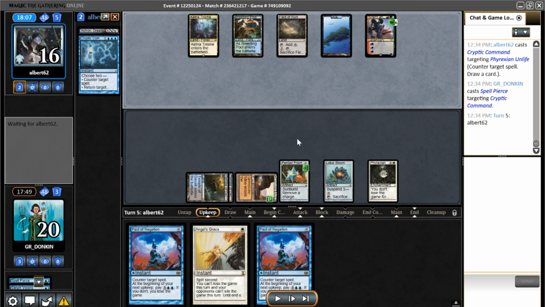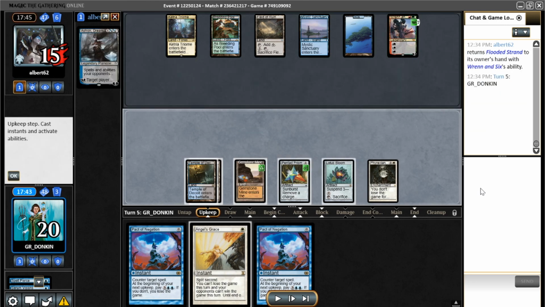They end of turn Cryptic me, and I do Spell Pierce. What happens? I play the Unlife. They Cryptic Command to counter, draw, and I Spell Pierce to protect it. That's what happens. Which maybe I shouldn't have done because I don't really need this Unlife to win the game. So I think that was actually another mistake that I made. I shouldn't have countered the Cryptic Command.